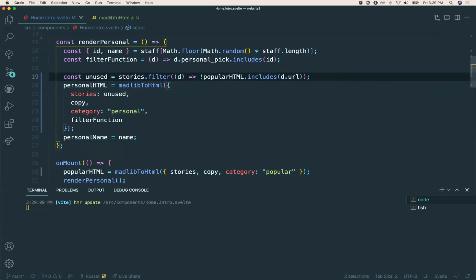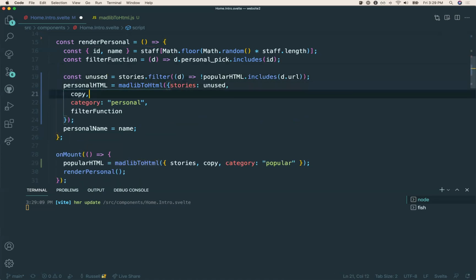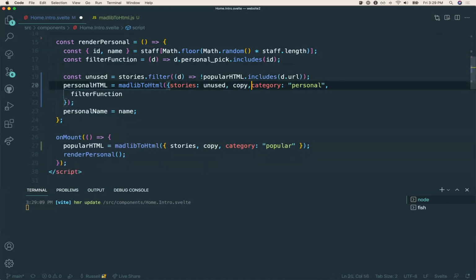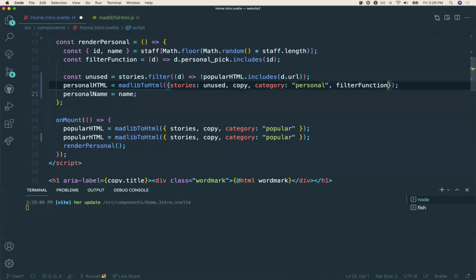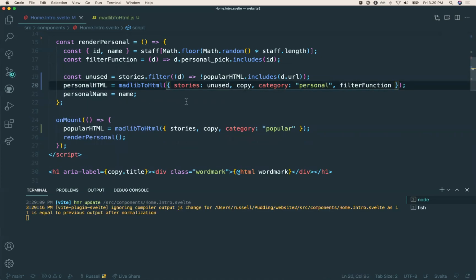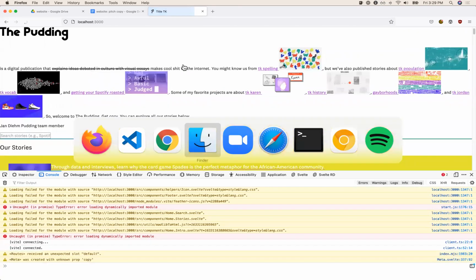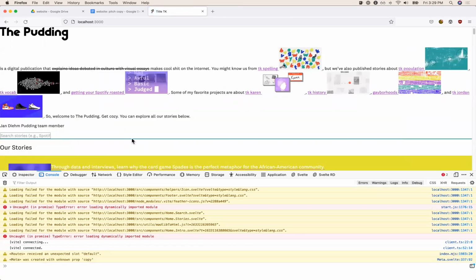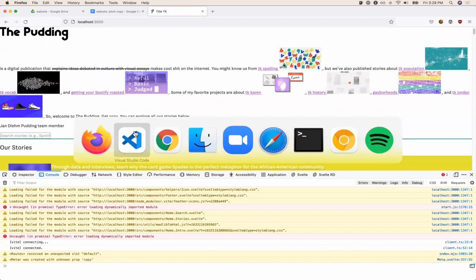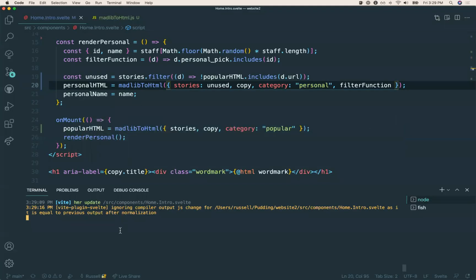Like one liner. Okay, that's it. That'll dedupe. And we will just have to make sure that we have enough stories in there. Cool. Dedupe stories.